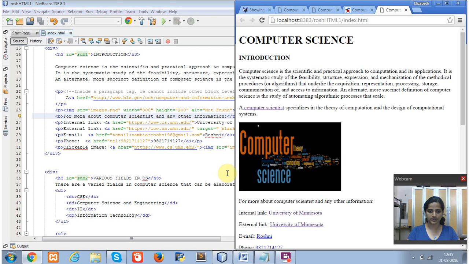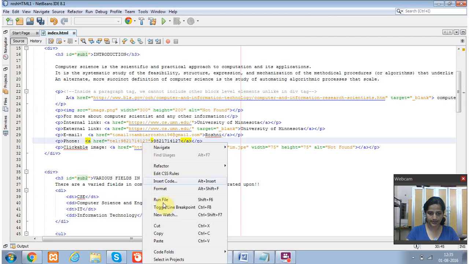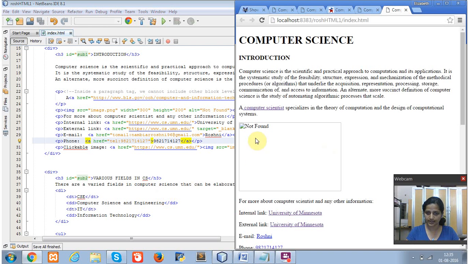So over here we can run the file and check. So this is my image that has been copied. Now if I change the name of the image and check, you can see that the alternative, that is not found, will come.